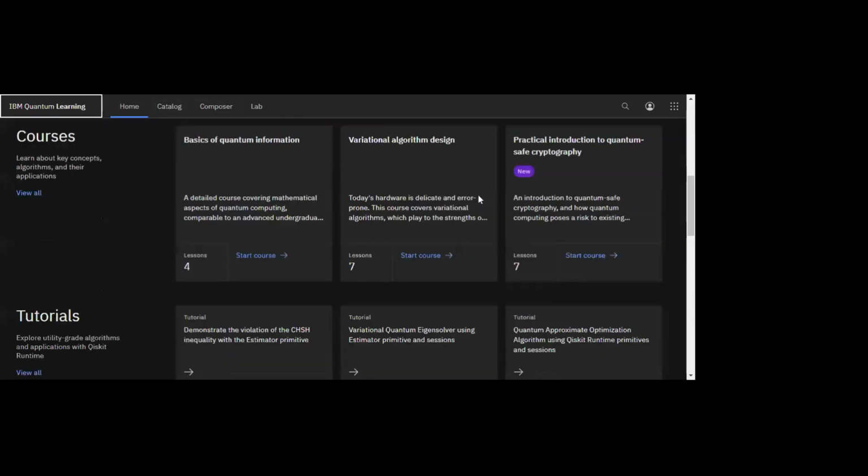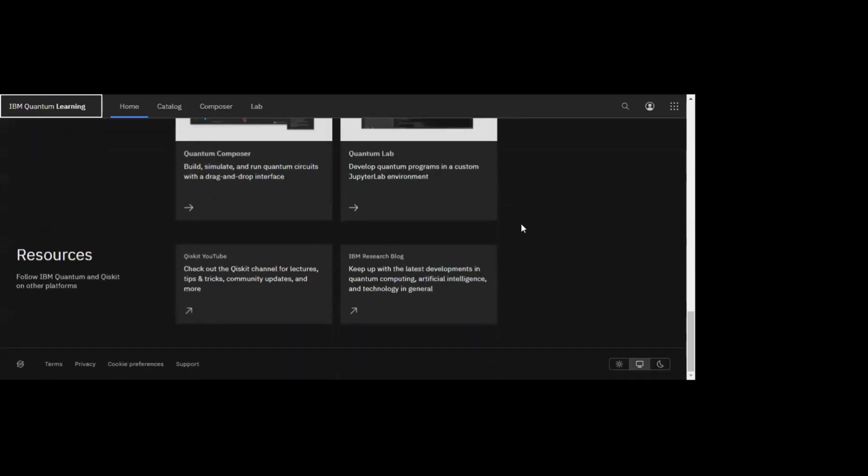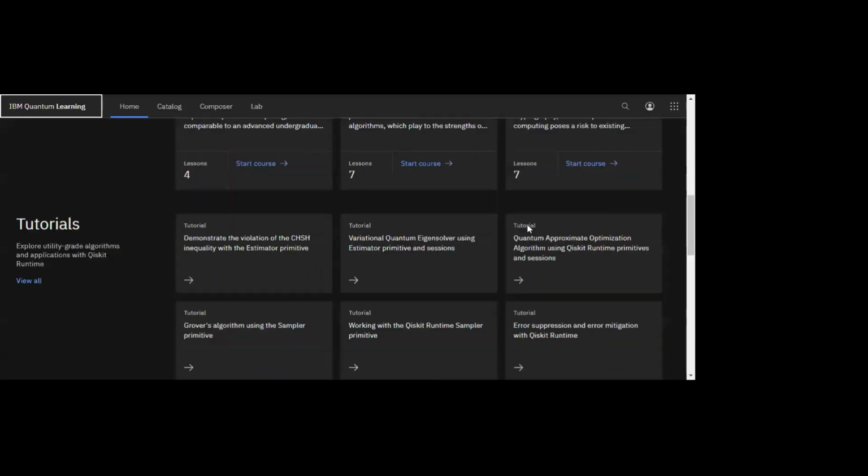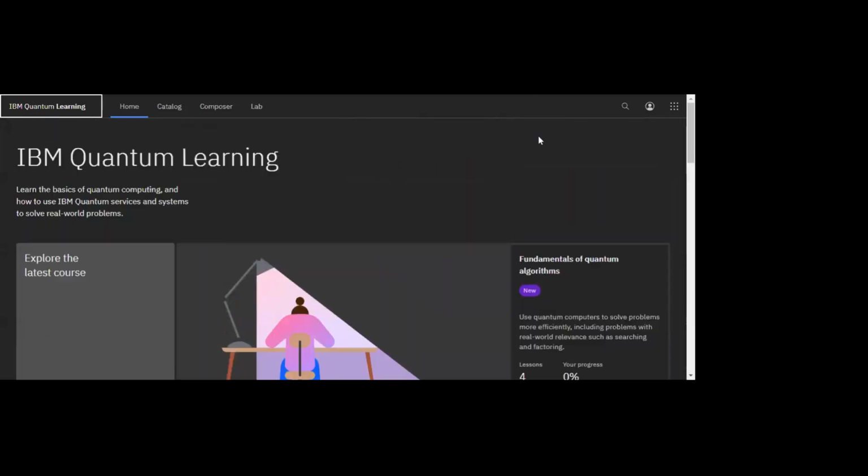Scroll down. There is a tab that says learning, and over there you see IBM Quantum Composer and then IBM Quantum Lab. Then you click on the composer, please. Let me know if you are able to do it. Augustine, are you good? You can give me a thumbs up if you are good instead of chatting. Okay, pretty good.